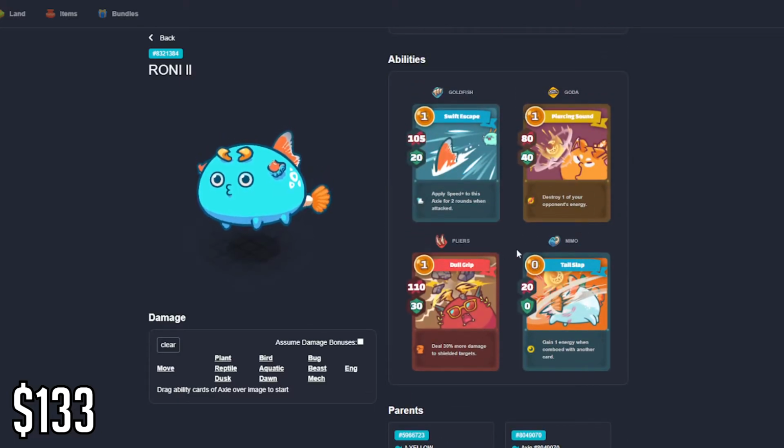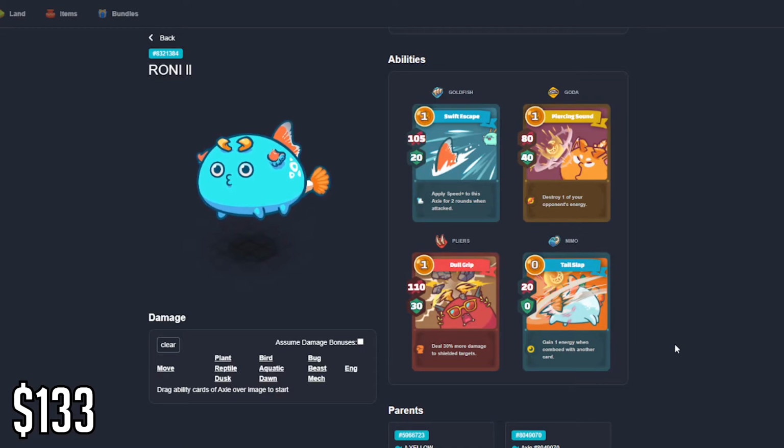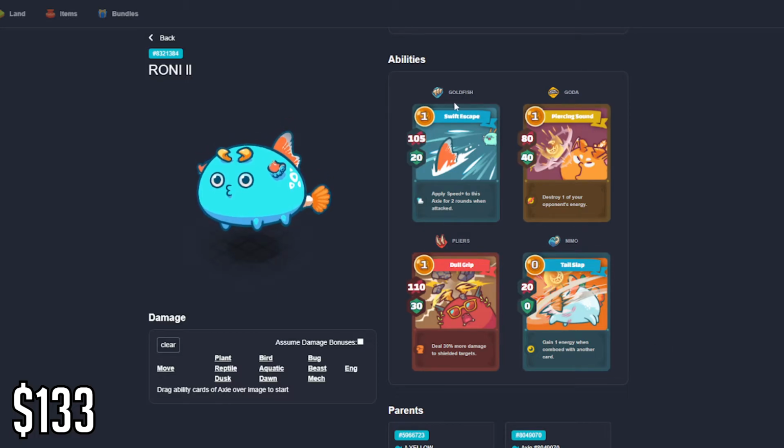It's a mid lane Axie that has good potential. Actually, I love playing this because of the pliers. It deals a lot of damage against tanks, and also you have the Goda to destroy their energy. So this one is a bit tricky to use, but if you know what you're doing, you can outplay your opponent really well, especially with the goldfish as well.